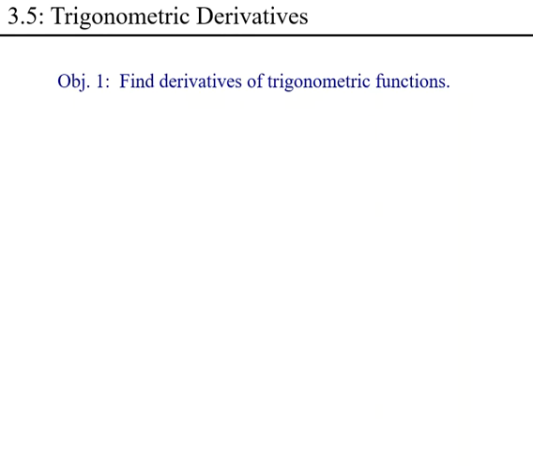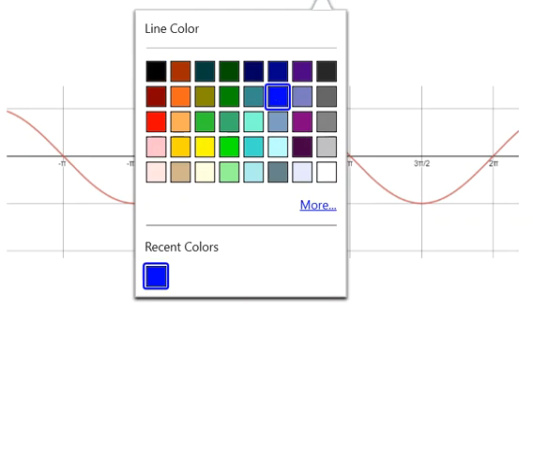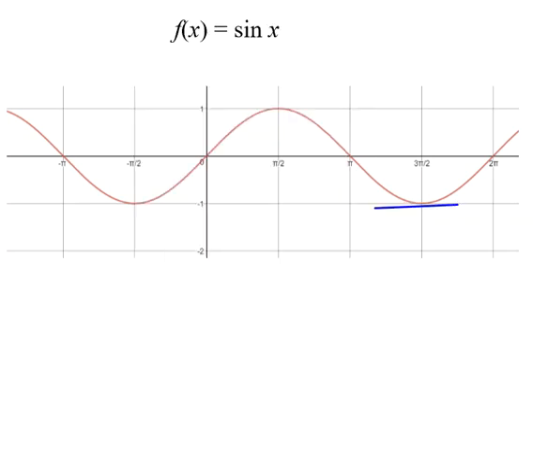We're going to look at the derivative of trigonometric functions, and we're going to find derivatives with them. So let's first start with f of x equals sine of x. If I estimate what the tangent lines look like at these different values, you might see some horizontal tangent lines right here and here on those hills and valleys. We definitely have a positive one here, maybe about +1, and then a -1 about there.